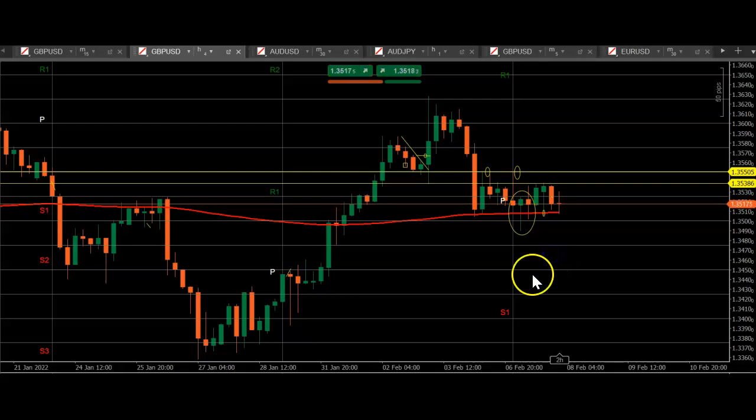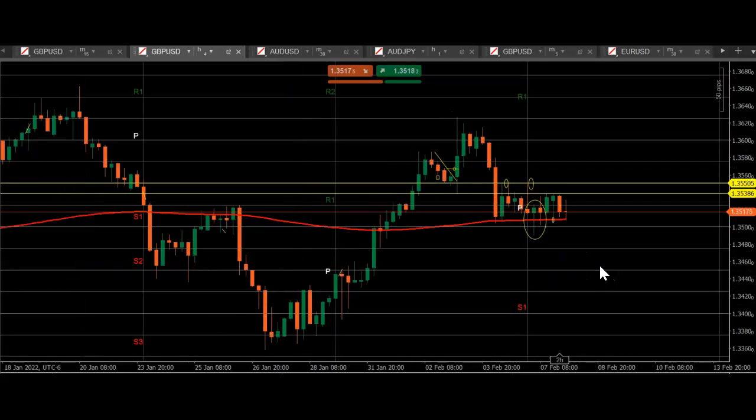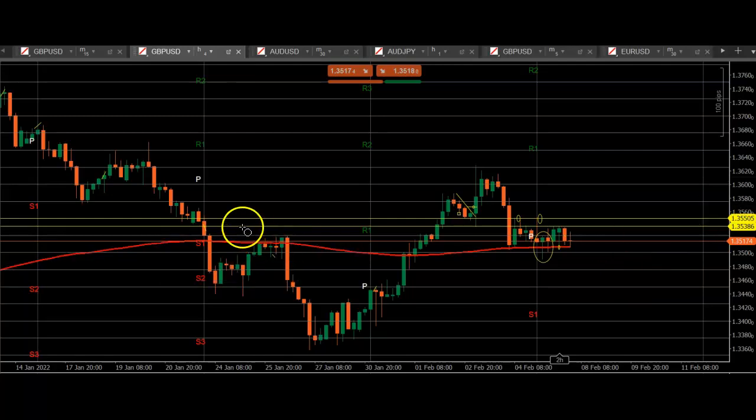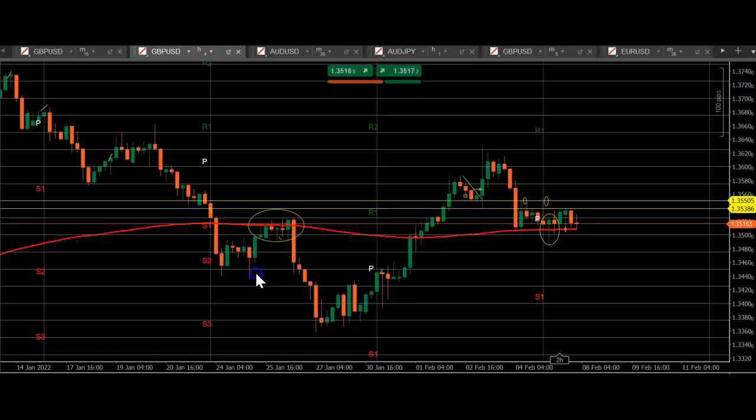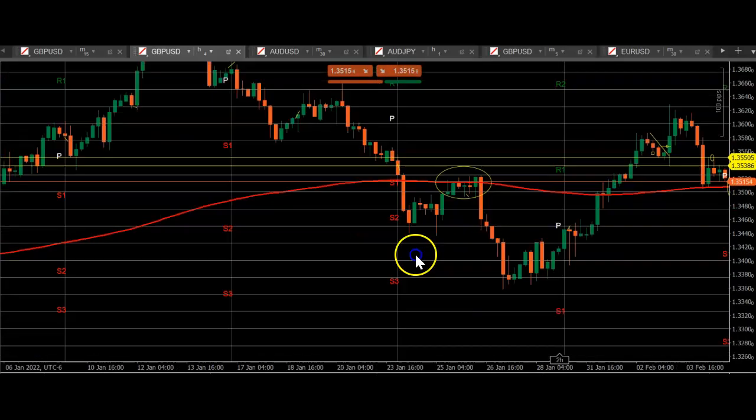Notice this is also the moving average for the last 200 periods. As you can see, it was respected over here. We had a drop in price, we had profit taking, distribution and selling. In this case, we've dropped back down to the moving average. We've got accumulation, and we're probably going to pop up from here.